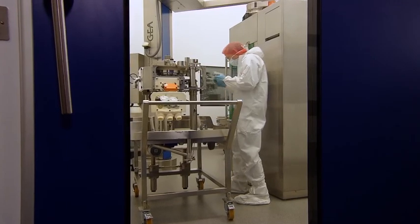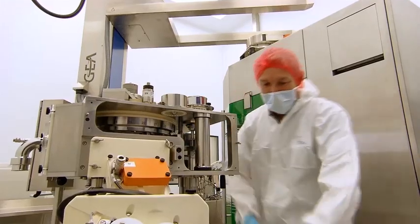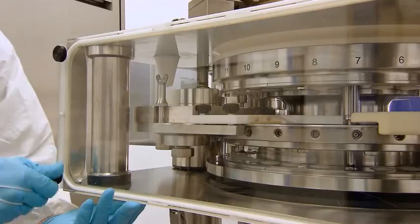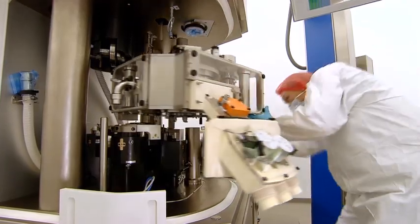Once the components are dry, the WALECM can be assembled and installed in the machine, and the press is ready for the next production run. The WALECM has resulted in GEA Courtois becoming the world market leader in high containment applications.